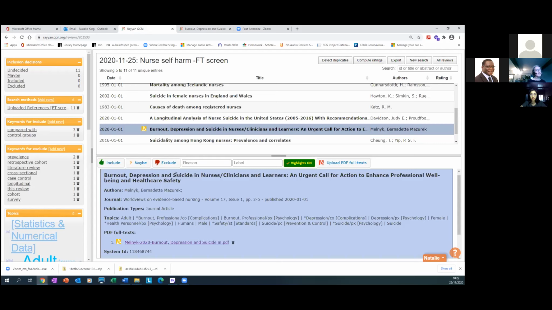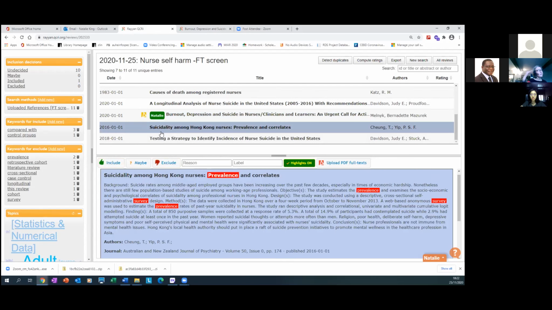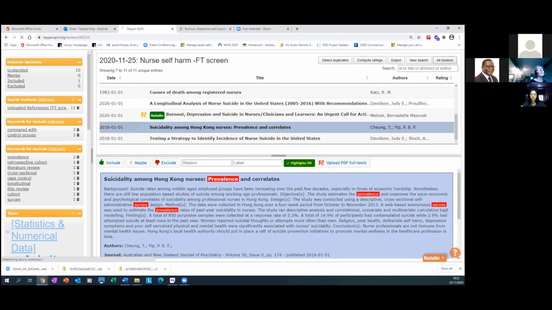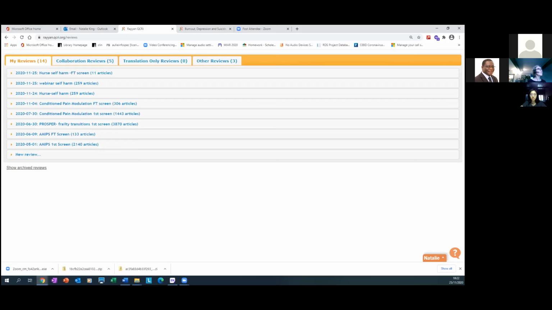At this stage, be very precise with your exclude reasons, because of the numbers you get for exclude. So this one I'm going to include it. So load them one by one, but make sure you're very consistent with your exclude reasons, because these figures will be going into your Prisma diagram. Now, I don't have enough records in here. So once I've made all my screening decisions, I'm going to include and exclude.